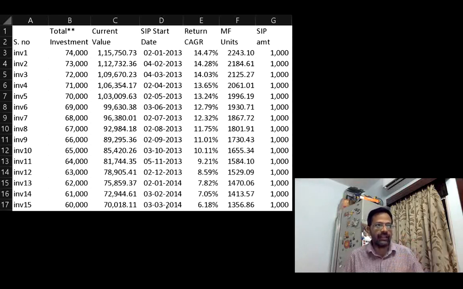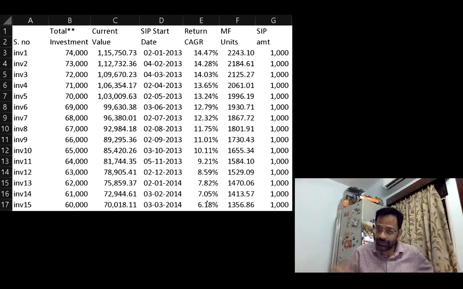If they compare the returns on the 21st of February 2019, the first investor would have gotten a return of 14.4%, the second investor a bit less, the third a bit less, and so on. Investors 11, 12, 13, 14, and 15 have got less than 10%. In fact, the last couple of investors have got something like an FD return. So the first two investors have got twice the return of the last two investors, and it's all in the same fund, and they all started an SIP at the start of the month, and there's a huge difference.